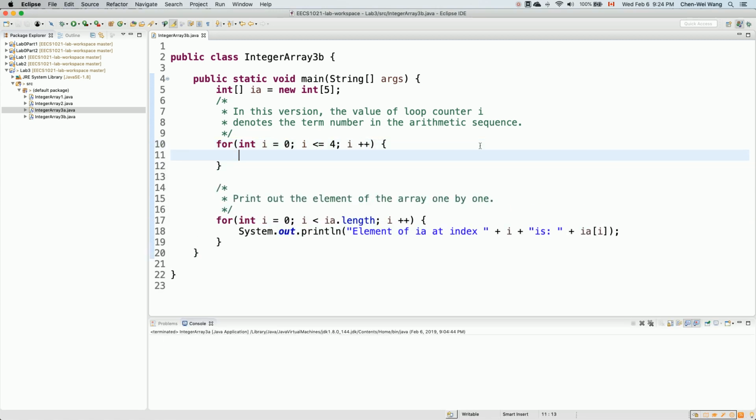Okay, so now let's apply the formula. At the same time, I can be used as the index for the array, starting with 0, right? And also it's incremented by 1, so I can conveniently use it. But I'm going to trace it together. So I can say IA at position I is simply assigned to.